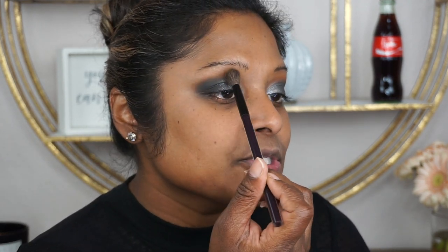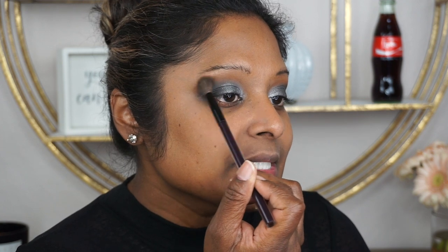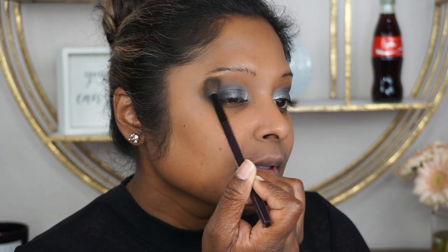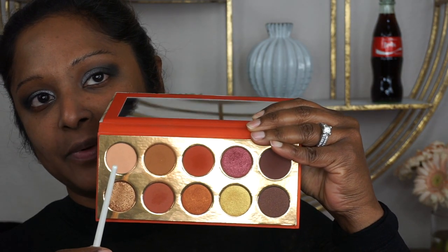Okay, and then I'm gonna take that first brush and go back into that first crease shade from the KKW Fire palette. And I'm just going to blend these edges here at the top. Then I'm gonna go into this taupe shade right here from the KKW palette and just go right at the top right here.